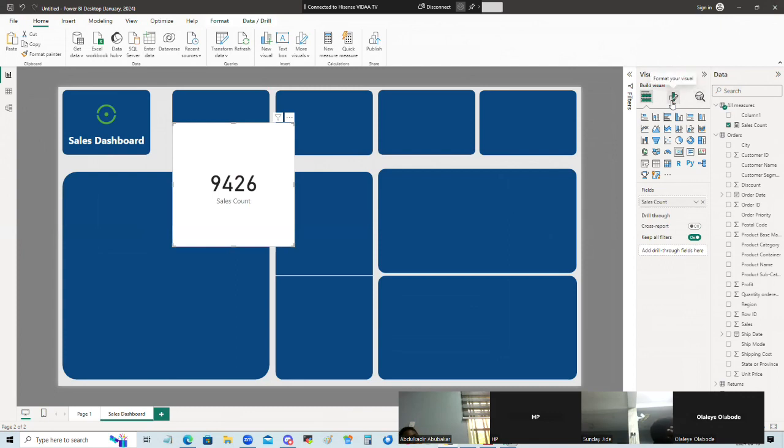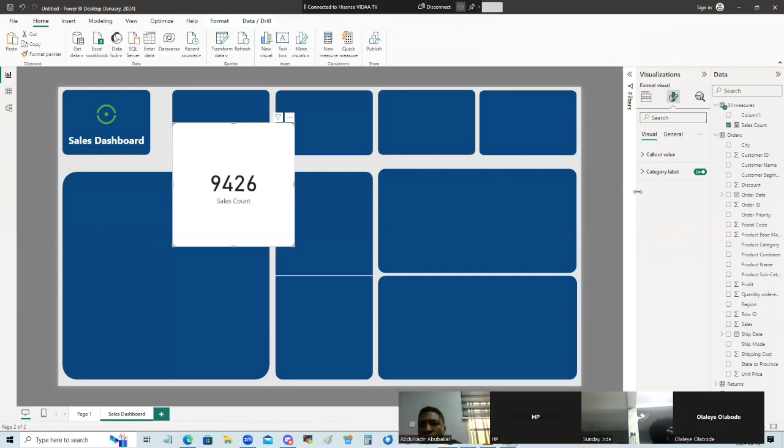This is format your visual. This is add further analysis to your visual. I've never used this one before, but I've used this one. Did you see the idea? So if I click on this, I should be able to format it now. Not the page entirely now. It is particular to the visual now that I'm selecting. So let's see what I can select there.